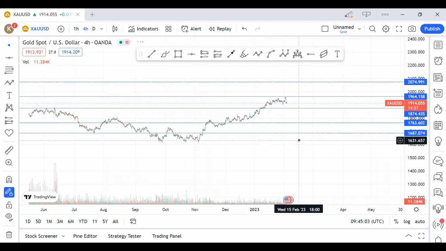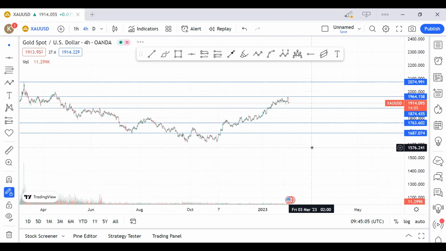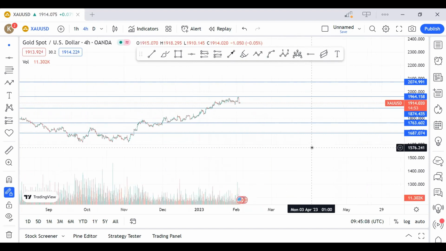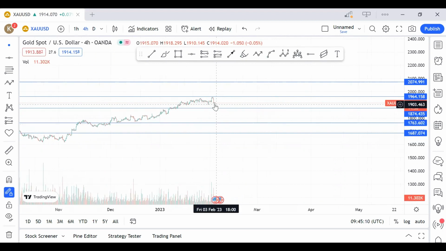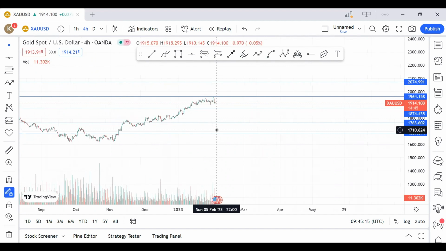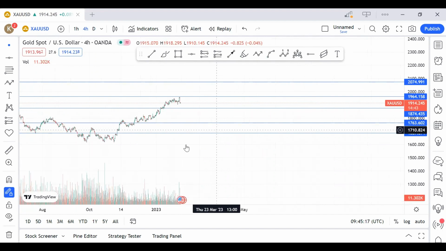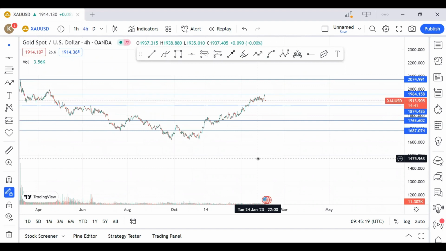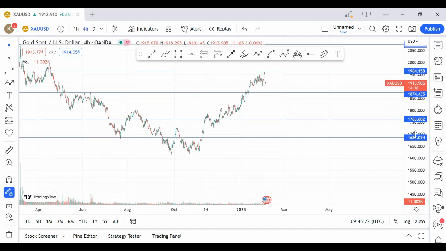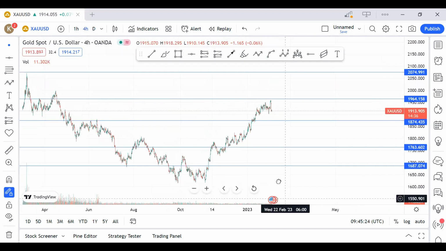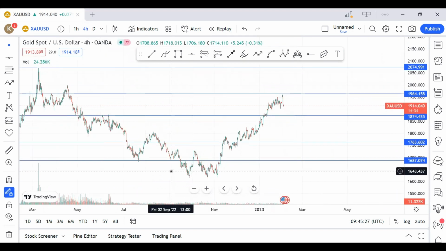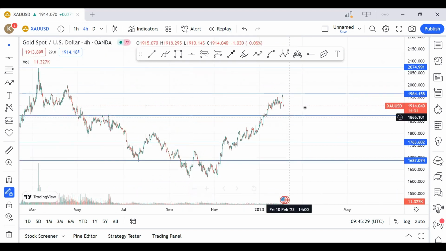So on a 4-hour time frame, do you see this, guys? I told you that when these levels get respected, we receive impulses, as you can see here, an impulse to the downside. Okay, so since we have this level here, I can say that I was going to take my trade here, as I've seen that the market respected that level very much.